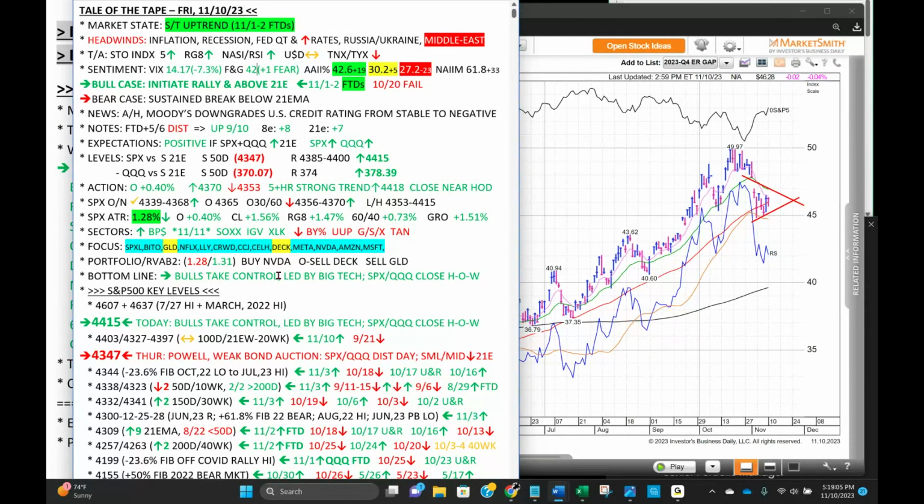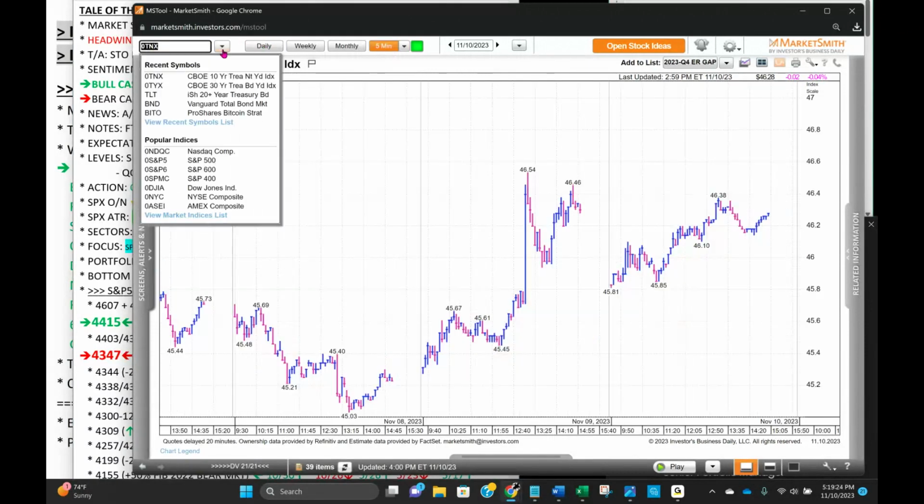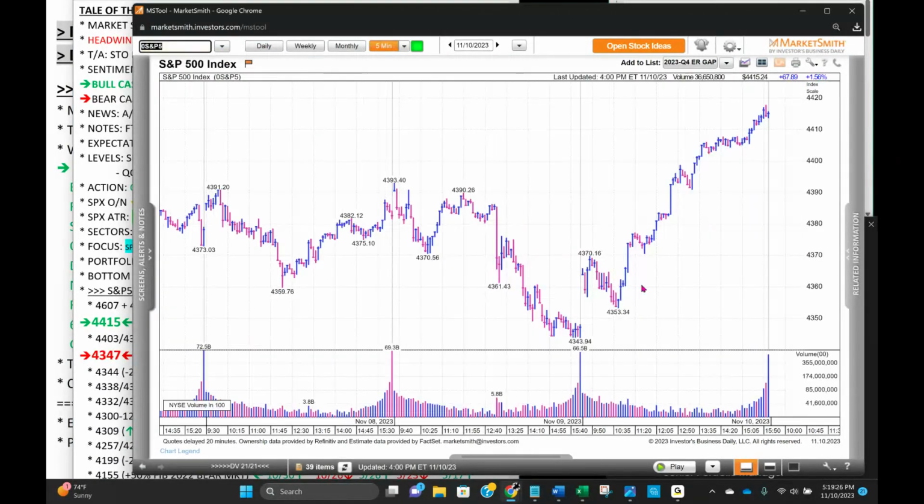Bears had it for like 2 or 3 hours yesterday after 1 o'clock. Maybe they held it for the first hour today after the gap up and the sell-off, but then an abrupt about-face around 10:40 Eastern time this morning, a 5.5 hour rally into the close. Pretty impressive if you look at it from this standpoint here. So again, the move down, looking like we're going to follow it. The market is just a fascinating mechanism, slingshotting to the upside.